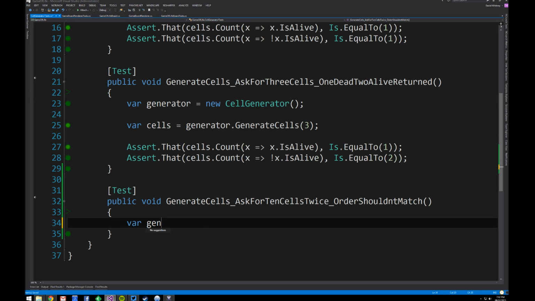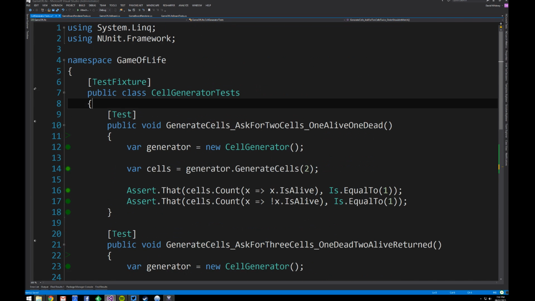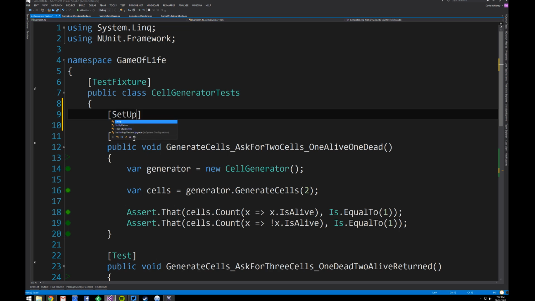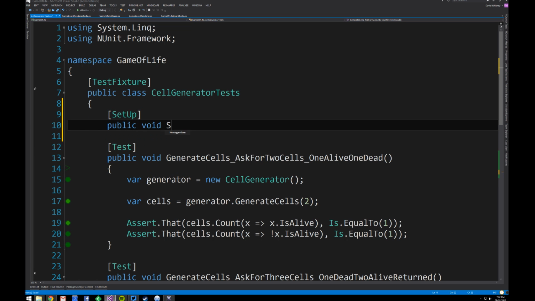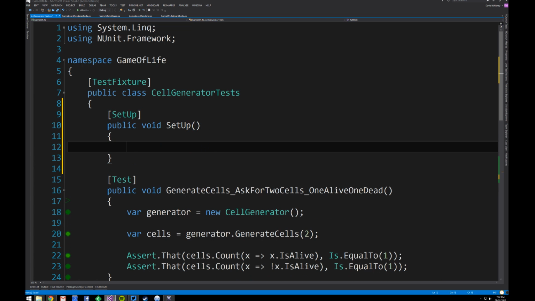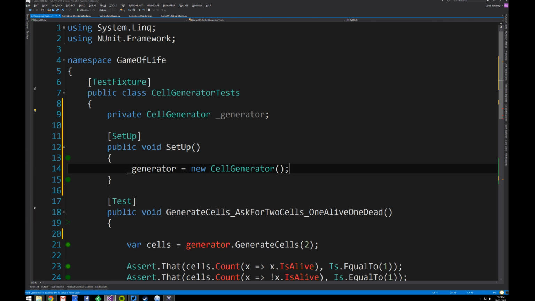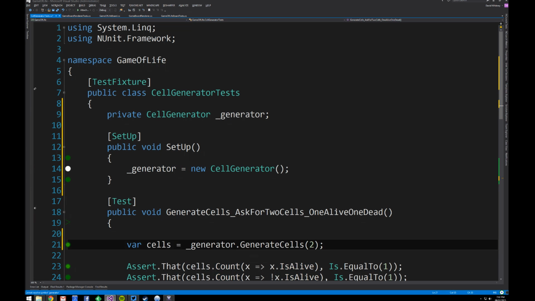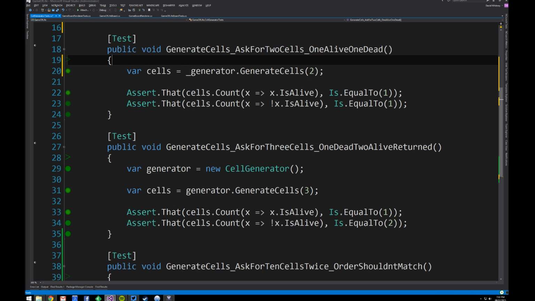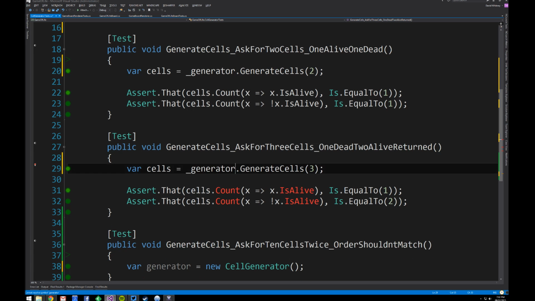So var generator, new cell generator, and actually again this is the time where I want a setup, because I keep on doing that. Pick up this generator and put it up here. Boom, boom. Because again, I want to keep all the stuff out of my tests that I don't care about.